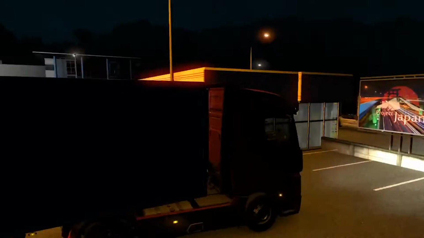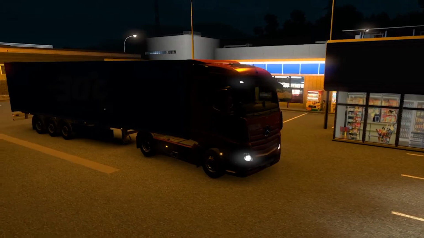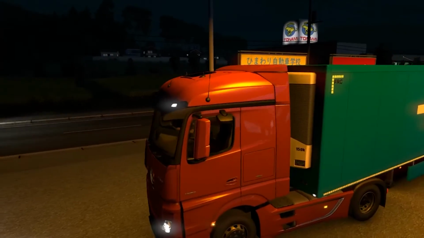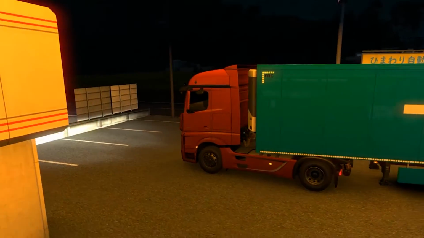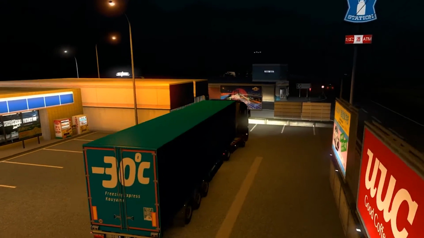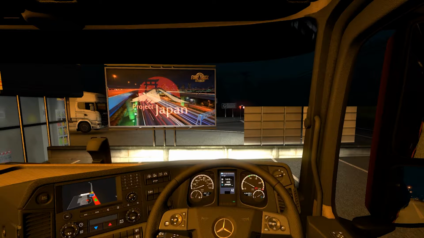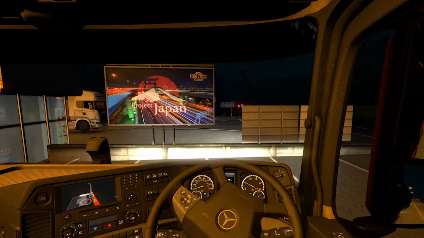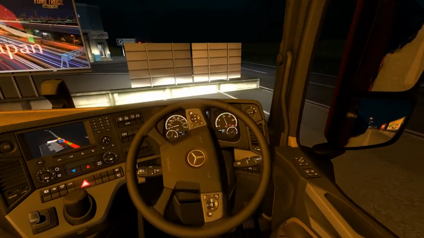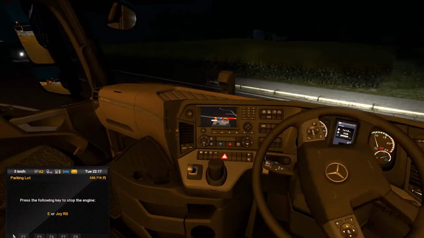Do a nice pan this way. The building's in the way. Alright, let's get in the truck. Now I believe I'm just trying to deliver next door. No, I do not want to park.